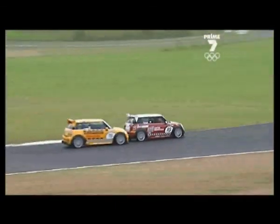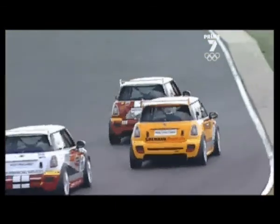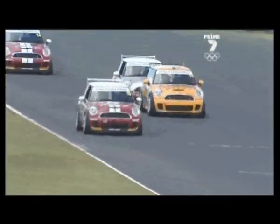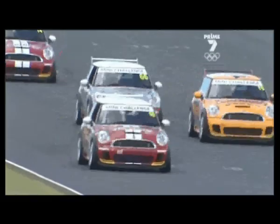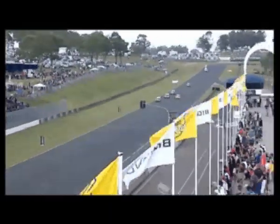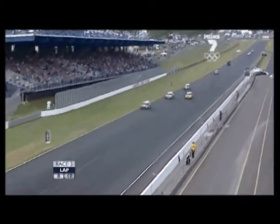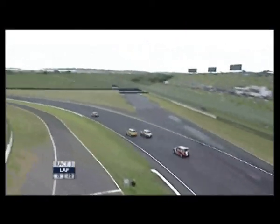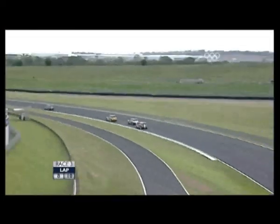Such a mix of drivers in this new series. Dave Turner, Ian Sherrin and Gary Young, who's going to race in the Aussie race cars as well as the Mini Challenge this year, just to make things busy for 2008. But this is a good dice. Well, that's the good thing about it, you've got a few experienced drivers in there. So for some of the not so experienced drivers, at least they've got someone to gauge their performance on as well and learn off of as well. So it's a great mixture.